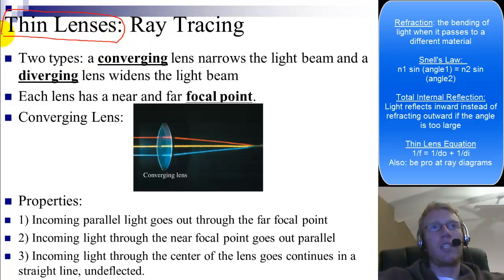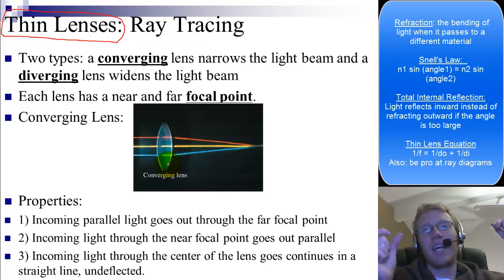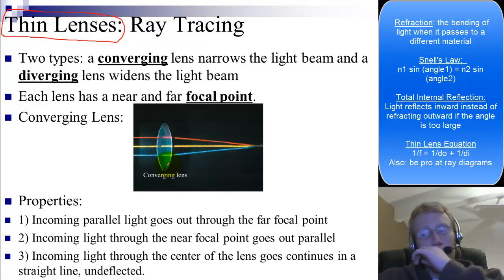This is very similar to the mirrors. We had to assume that the light rays were passing near the optical axis, not too far away from it. In this case, we need to assume that the lens is pretty thin. The thicker it is, the more the light bends while inside the lens itself, and that can throw off the calculations. So we're assuming that the light just bends once as it passes through, even though really it bends once here and then it bends again here. We're combining these two bendings into one overall bending caused by the lens. So the distance it travels inside needs to be small so that we can take those two different effects and combine them together as a single effect.